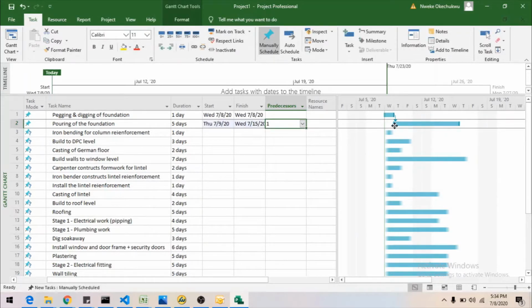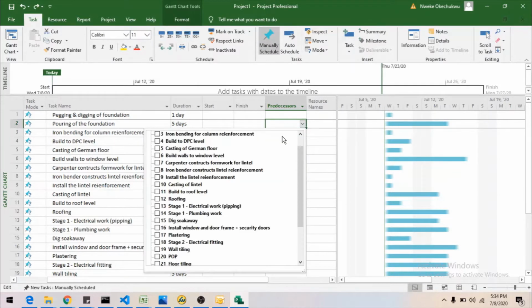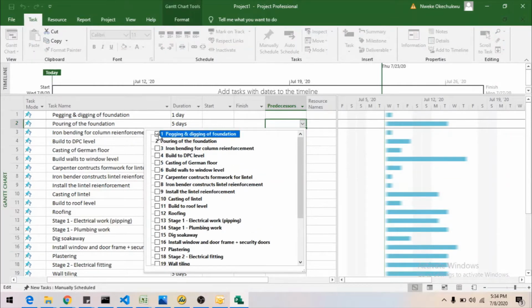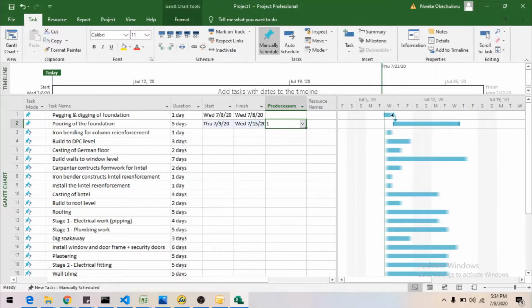You can see your Gantt chart is adjusting. First of all, let me take it back. This was what we had before, just very hazy, unordered activities. But once we set this up and define this activity as our predecessor activity, we now have this change when we click outside. It now has a definite start date, a definite end date, and it shows this small arrow that bends from here to here, which means this activity must finish before this activity will start. If for any reason we move the start date of this activity, the rest of the activities should move, but we'll get to that in a bit.